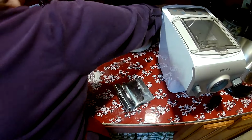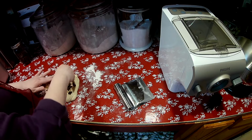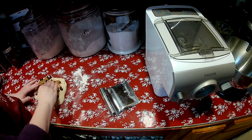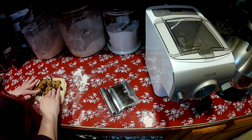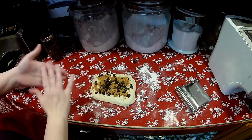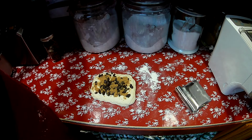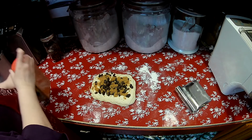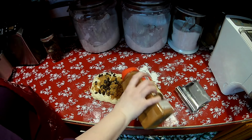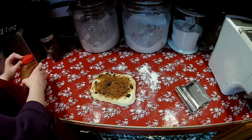I'm going to add a little bit of brown sugar. That's probably like a teaspoon and a half. Maybe I'll go a little more. Okay. And then finally I'm going to add some ground cinnamon. Probably a teaspoon's worth, or I'm just going to eyeball it. So just sprinkle it. I would say it's probably more like 2 teaspoons worth.